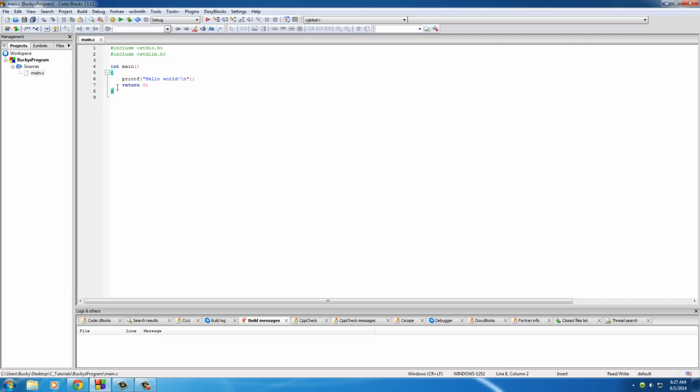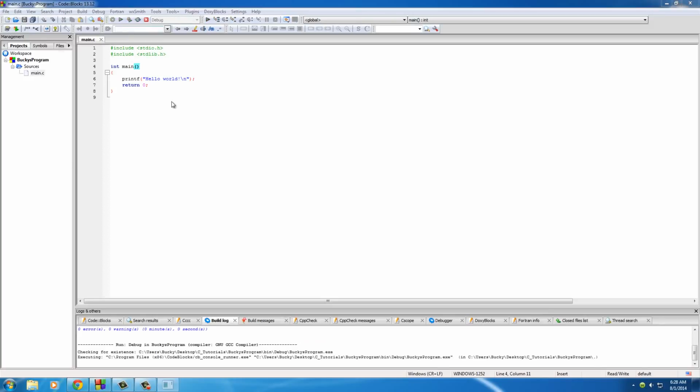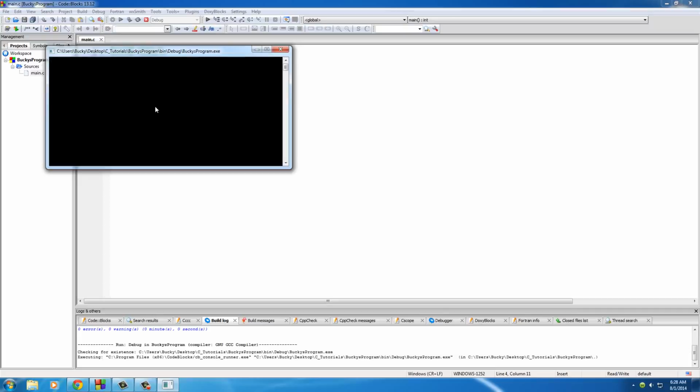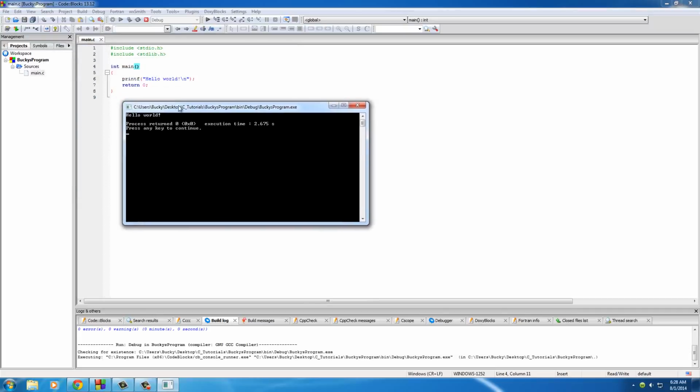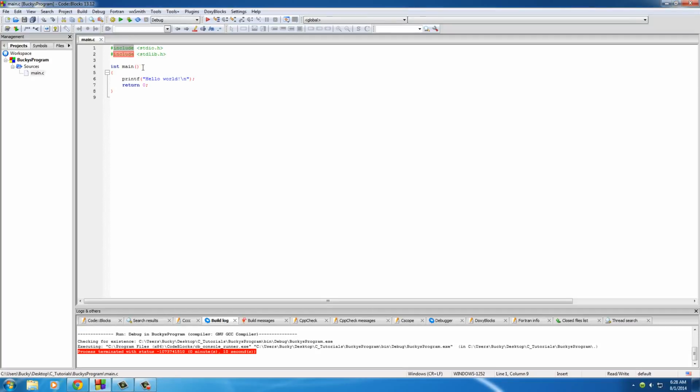Pretty much take all of this code, the words that we understand, and it translates it to ones and zeros. Now, once you have that program or that file that the computer can run, you can click run, or you're just going to be clicking this and it does it all in one shebang. So click this, it builds it, converts it, and runs it, and the final result of this program, it just prints out hello world on the screen. So again, I know you guys don't know what all these words mean and why we're using all these symbols, but I just want to show you guys how to get up and started right now.